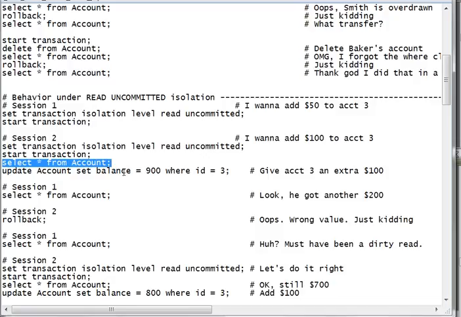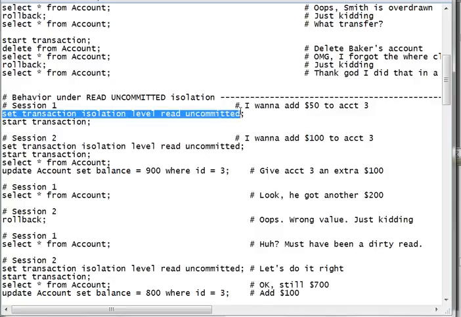Now we'll repeat the example for each level of isolation, and on the first 2 levels we'll also have session 2 make an error and then do a rollback to illustrate how isolation works with aborted transactions. To set the isolation level of a transaction, each session performs a set transaction isolation level command like this, with the level following, like read uncommitted.